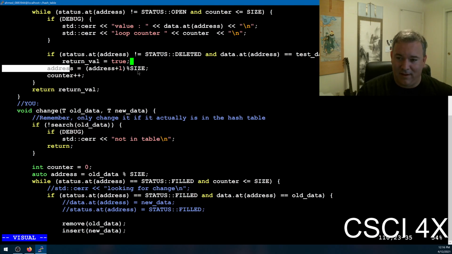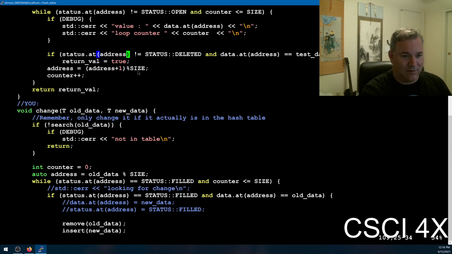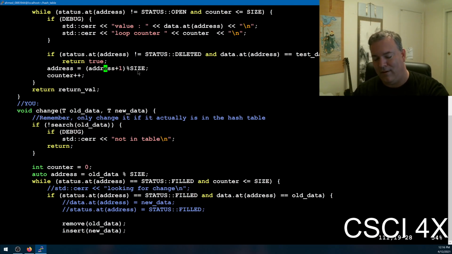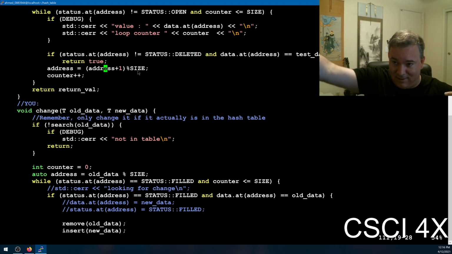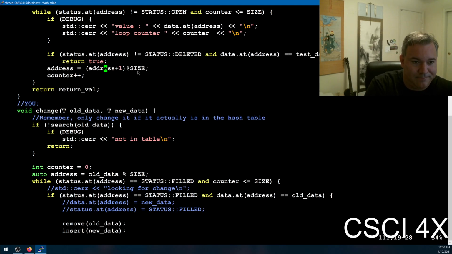Yeah, so basically, even after you find it, it's going to keep going one to the right, one to the right, one to the right. So even if you find the right person, it will, in theory, hunt through the entire array after it found it. Rather than doing this, this needs to be return true, like that. You stop the loop immediately if you find it. Don't keep going through the entire array if you have found the number you're looking for. If you found 16, don't check 17 and 18 and 19 and 20. Don't keep going through the hash table. There's no reason for that.